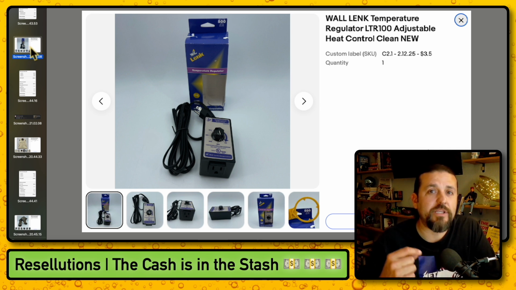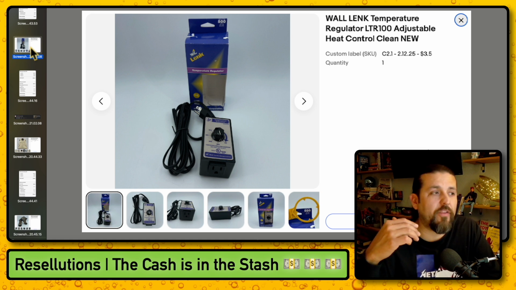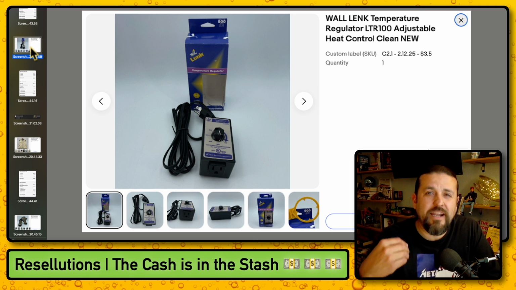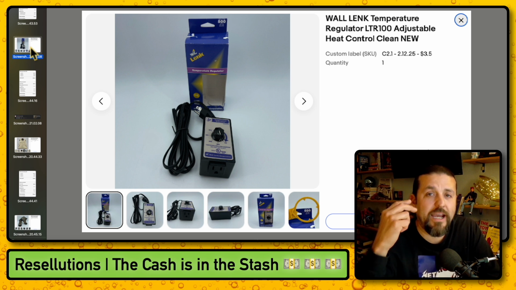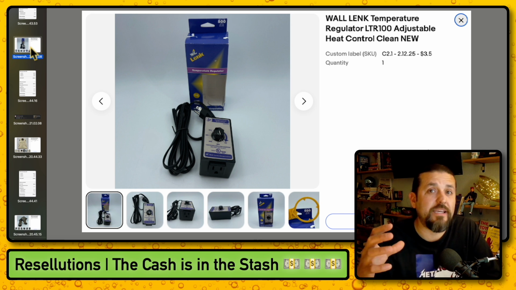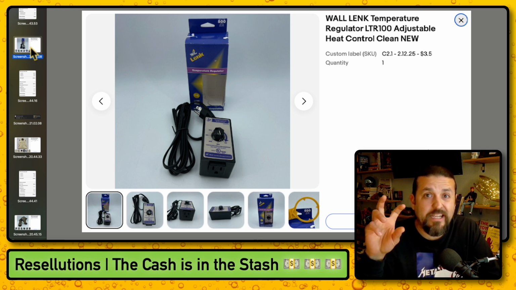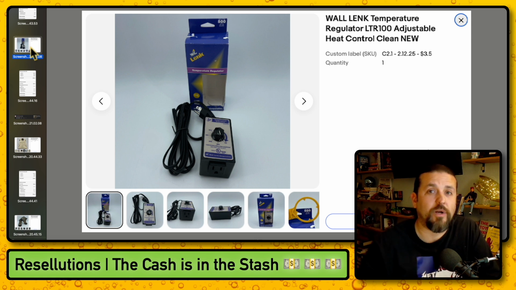I show you items that are more accessible for most of you, or that make sense, or that have something that I can talk to you about so that you can understand the thought process behind buying things that might seem insignificant in making money, but they make money in the long run. A bunch of little sales do add up. They really do. Anyways, here we go.